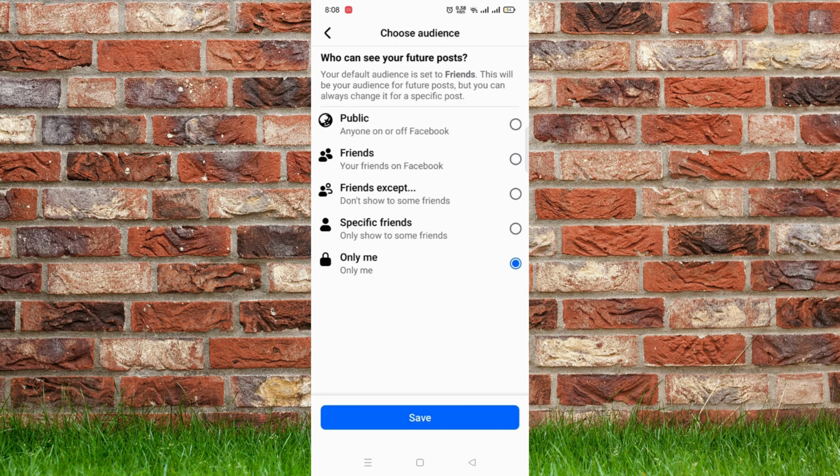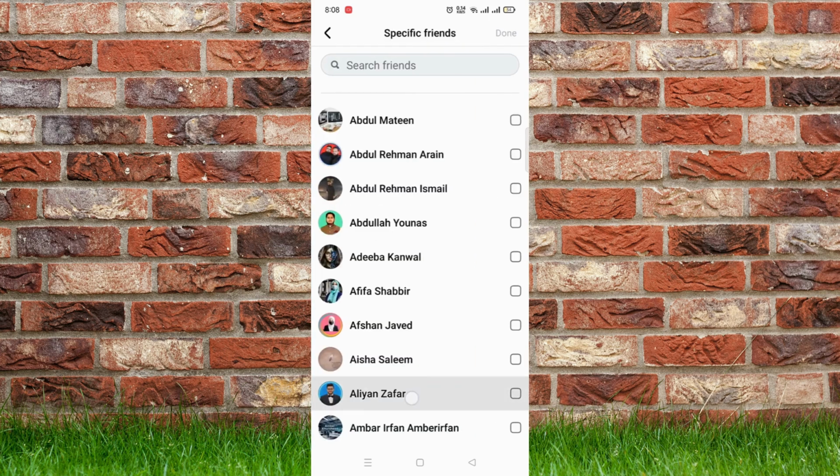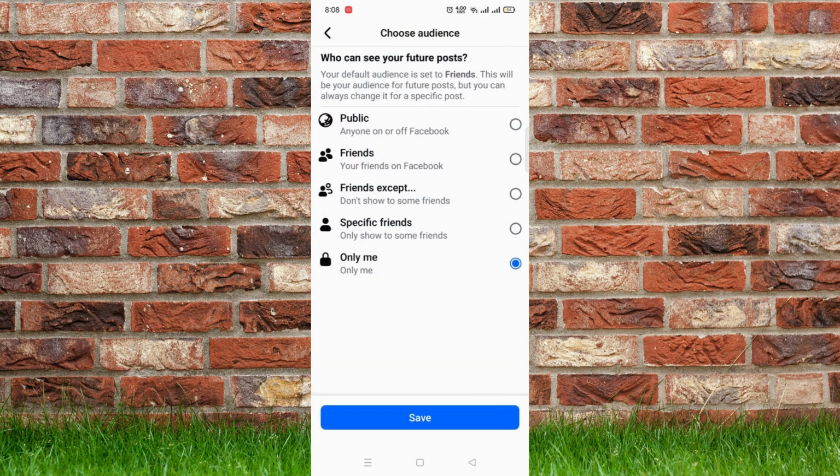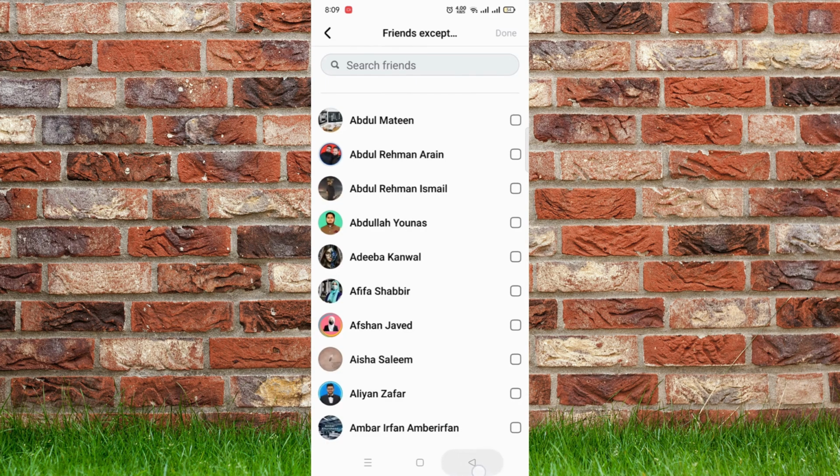And that means any posts on my timeline, including photos and everything, all those photos that I've been tagged in or have posted myself, will be visible to only me. And now they're hidden from everyone else. If you want only specific friends, then check this option and then choose the friends that you want to be able to see those. Or you can select all of my friends except certain people. So this gives you a really good option.